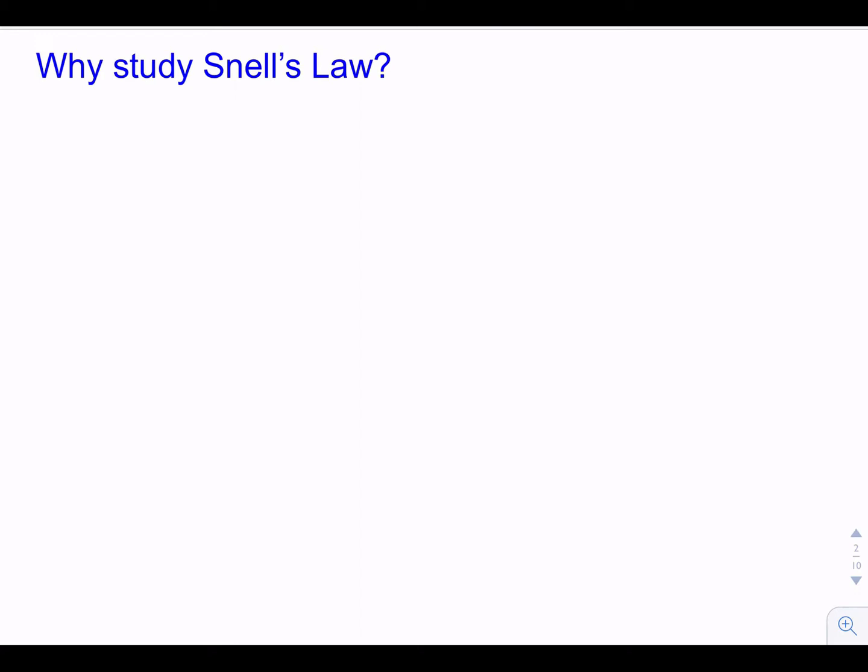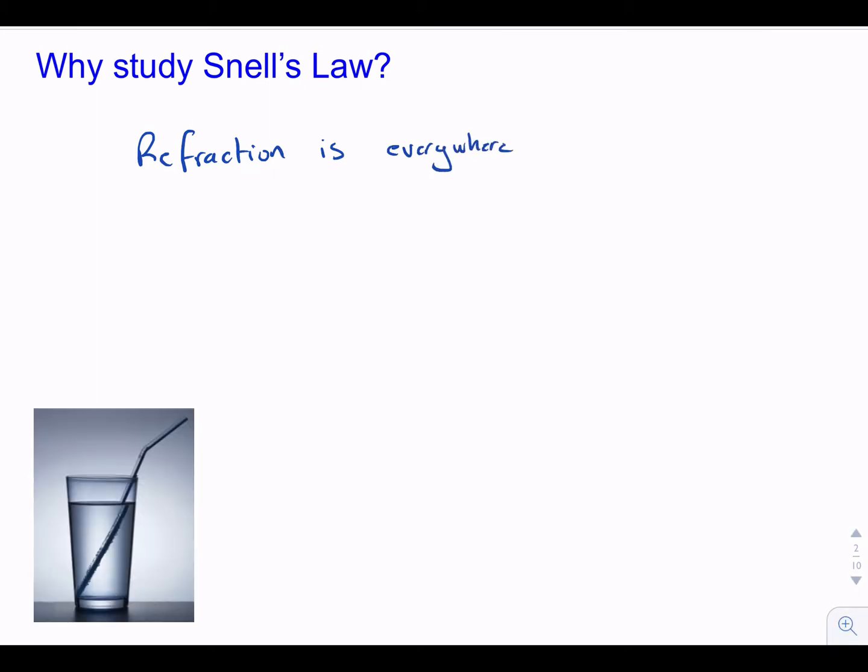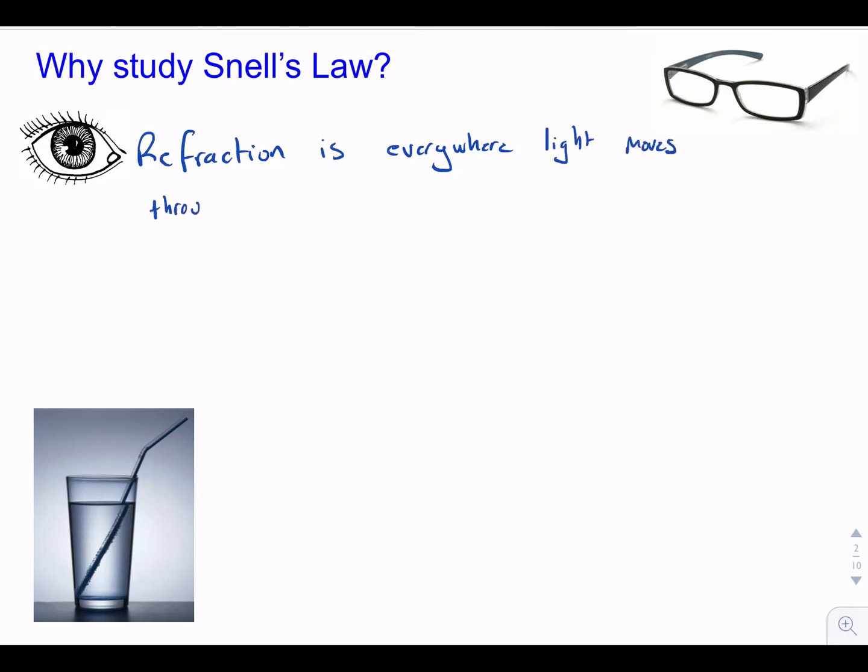So why study Snell's law? Well, because refraction is everywhere. You may have seen images of a straw in a glass of water where the straw looks like it's cut off at the interface. That's refraction. The reason why glasses work to improve human vision is refraction. So the reason behind lenses is refraction. In fact, the only reason you can see is because of the physics of refraction. So refraction is everywhere that light moves through a medium.